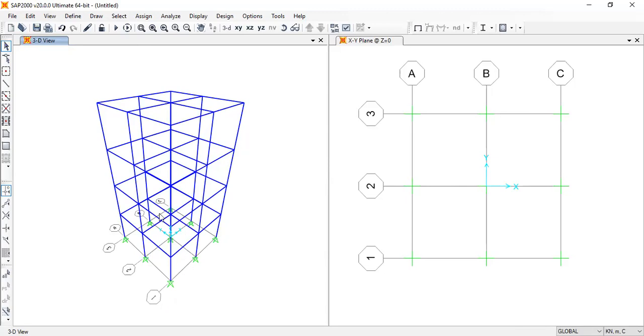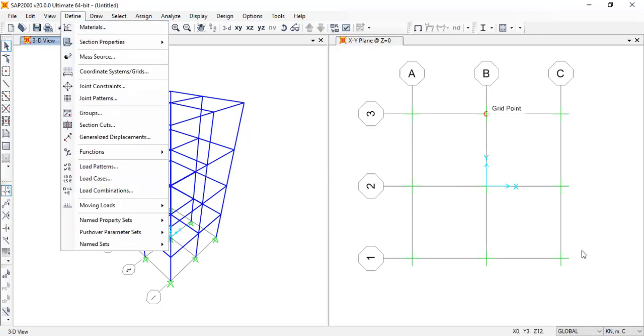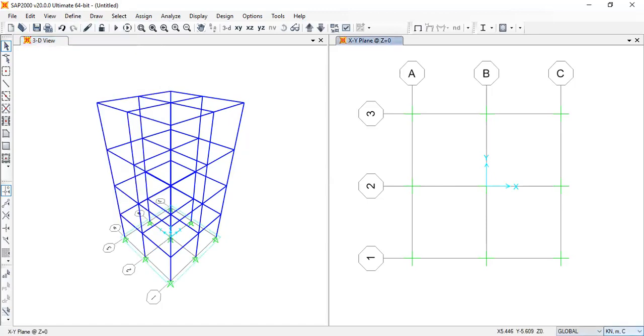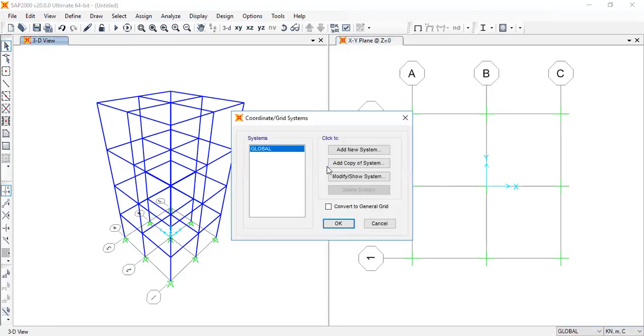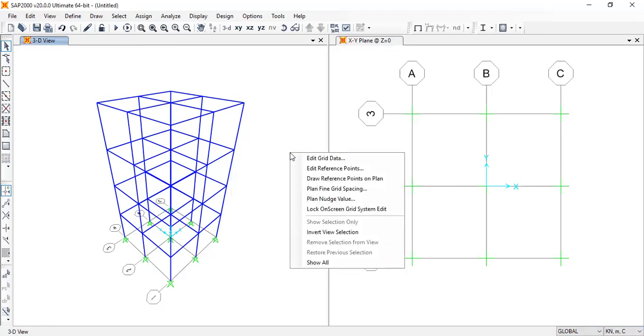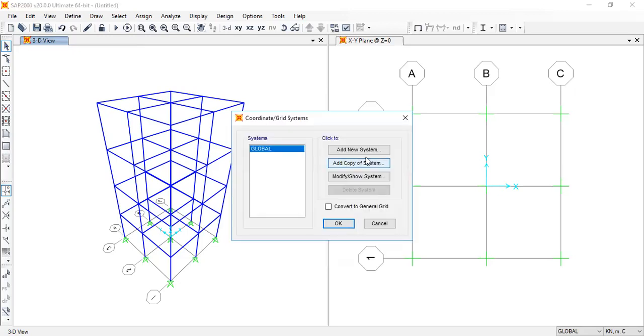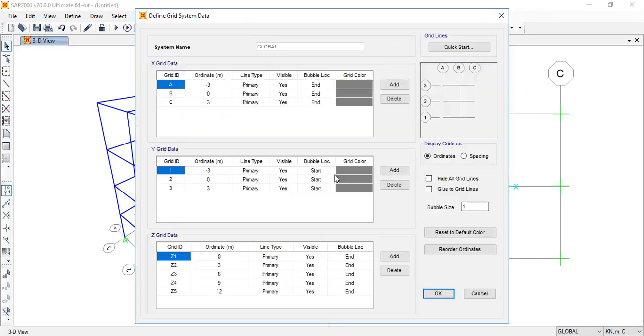Okay. So I'll go ahead and define the materials first. Make sure your units are kilonewtons, meters, Celsius, whichever you are working with. So one thing I forgot, if you want to edit your grid data, right click on this window, and you have edit grid data and modify, and you can select whatever grid you want to change, X, Y, or Z. Make it as spacing, so you'll have 3, 3.